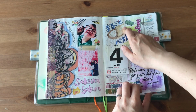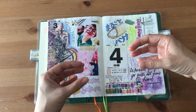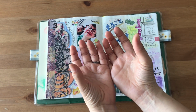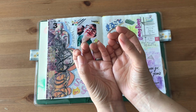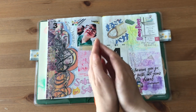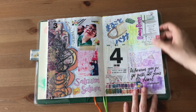This is a very, very bad drawing of the Marugoto banana. It's pretty much a banana wrapped in some whipping cream and some kind of covering, not pastry, but more of a pancake type, or I would say a sponge cake type of covering. My husband likes to buy these for me once in a while.